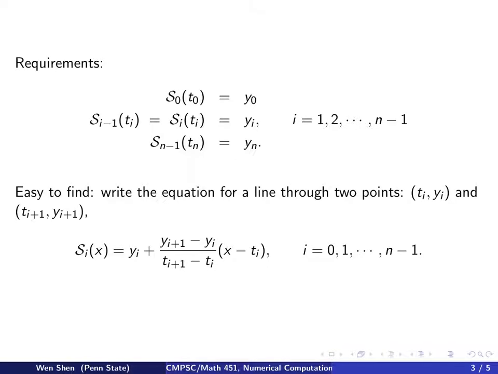We now want to find an equation describing S_i as a function of x. This will be a linear polynomial requiring two things to determine it: the slope and a point it passes through. Since the straight line goes through (t_i, y_i) and (t_{i+1}, y_{i+1}), we can write the equation for the straight line.